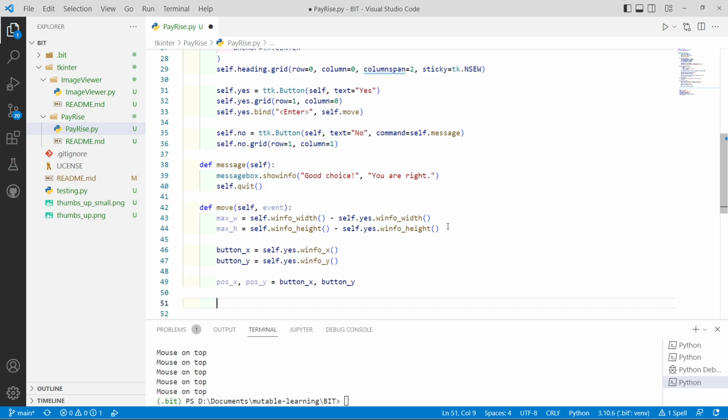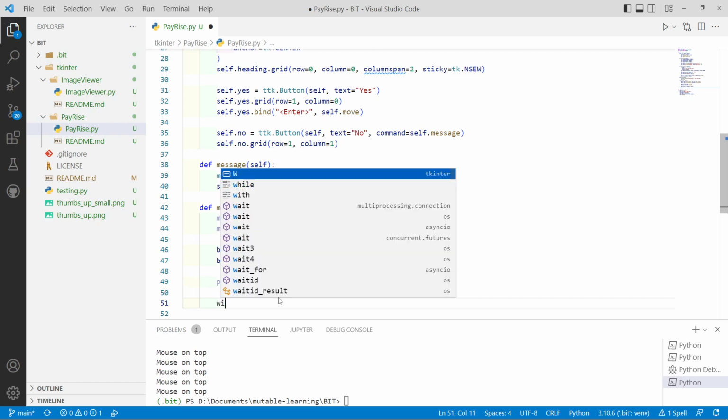So now we have to change them, and we want to change them randomly. We're trying to create a random x and y coordinate. But what we don't want is for the button to give us a random number that's too close or on top of where it's already sitting, because then it's not going to move and it'll just appear in the same spot. So we want to move it away from where it already is.